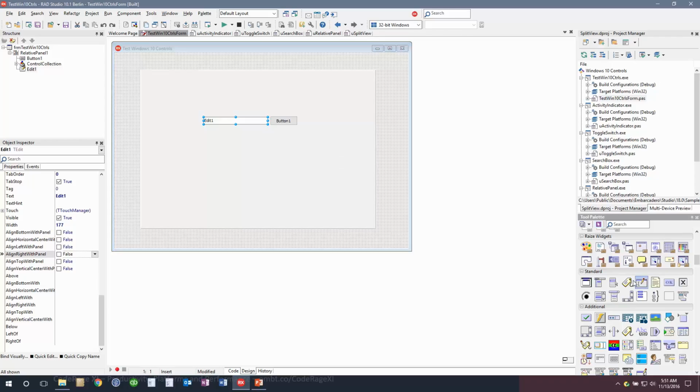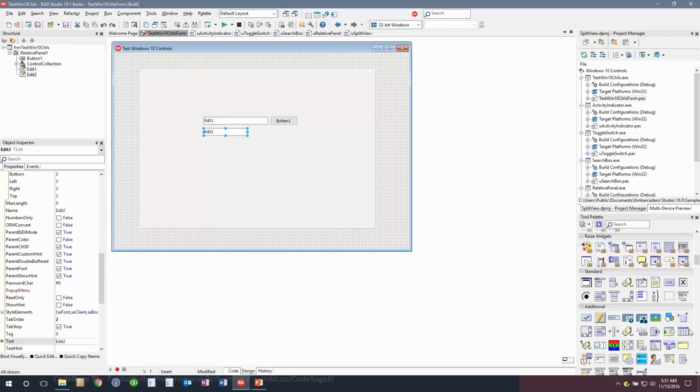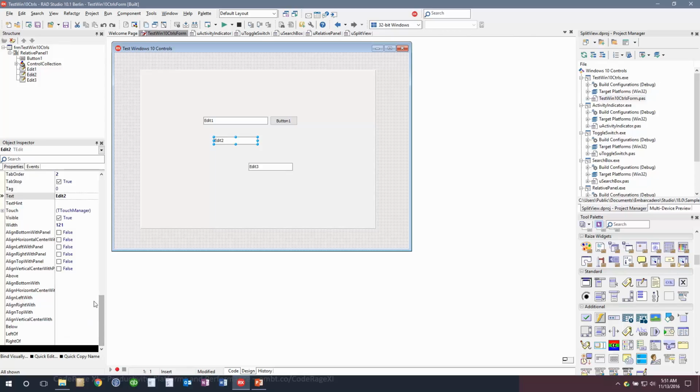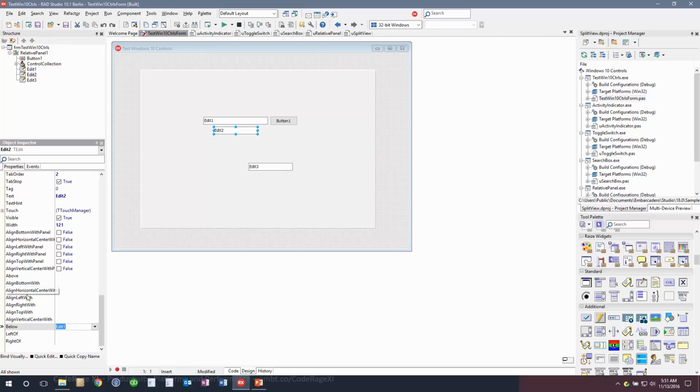So let's extend this a little bit further, and let's drop a couple more edit boxes down. And the intent here is I want to put edit box 2 under 1 and edit 3 under 2. So let's see how we can do that real simply. We're going to say that edit 2 is below edit 1, but we also want to align left with edit 1, and we want to align right with edit 1. And so that it goes exactly where we want it to.